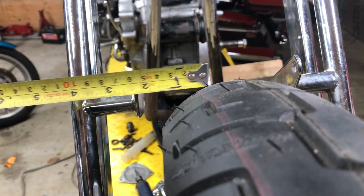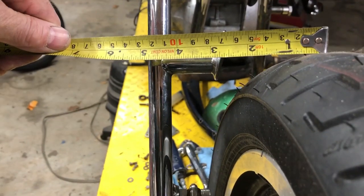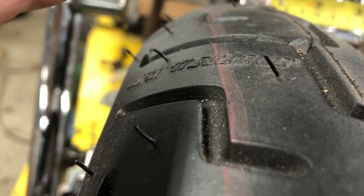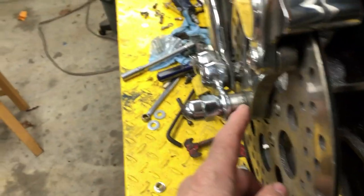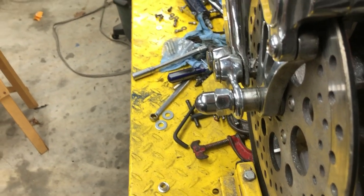I gotta just do one thing, tape measure. So I thought I had this wheel lined up pretty straight. From the center ribbing of the tire, luckily there's a nice center mark on there, it's about 65 millimeters that way, and this way. So what I gotta do is take five mil off of this one, probably cut it off this end over here, and then add 5 mil over here. That's what I gotta do.